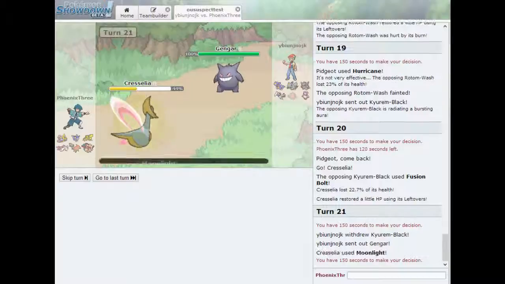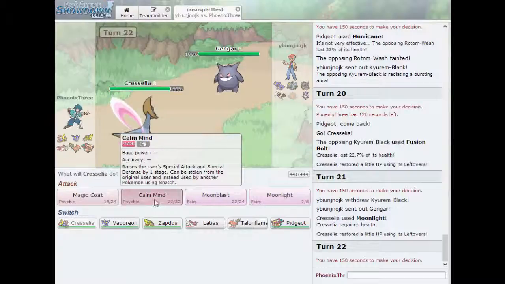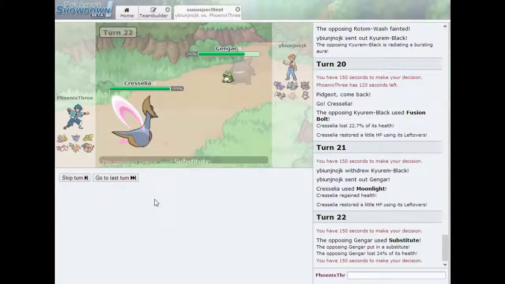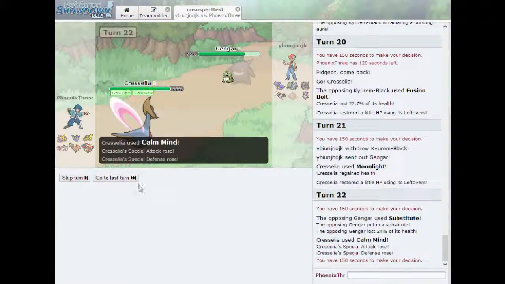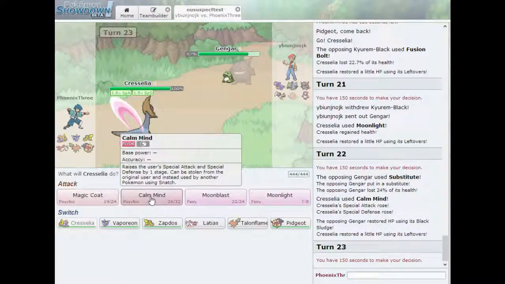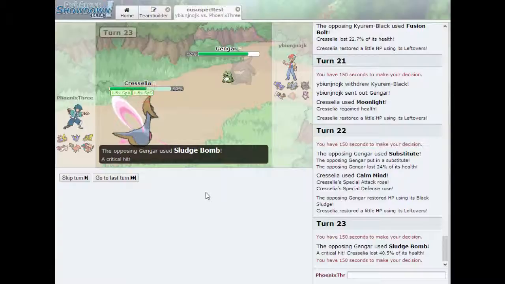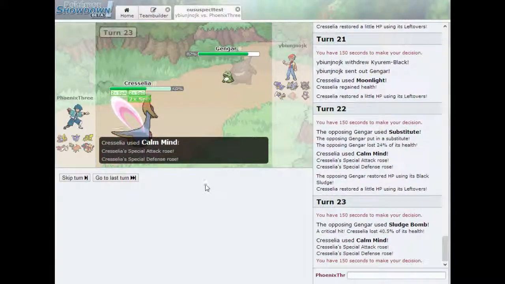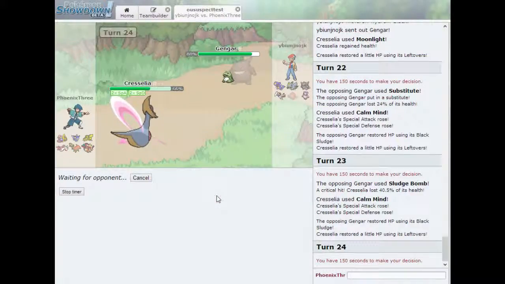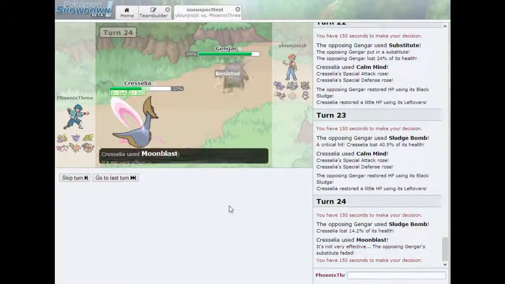He switches out into Gengar. So 100% here. I'm gonna Calm Mind. I know Gengar can't knock me out. His Shadow Ball probably does like 40 Substitute. Sludge. Okay, so that's definitely a thing. He can get critical hits. I mean, that matters. We're gonna Moonblast to try to break this up. 14%. I like that number better.